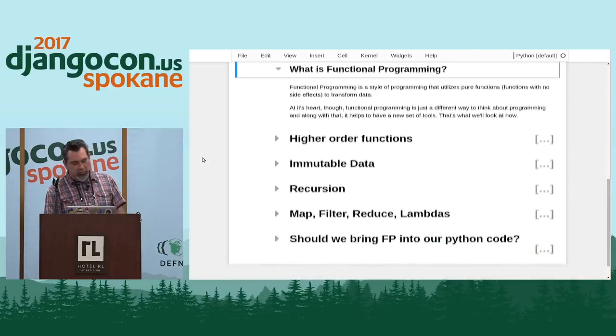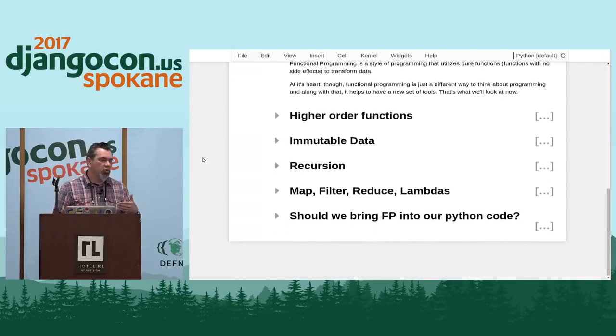So what I want to do, though, is start looking through some of the tools that help you get to functional programming. It's like saying, if you were to explain object-oriented programming, you might start with, okay, this is how you build an object. But building an object or a class is not the totality of object-oriented programming. In the same way, there's not one part of functional programming. It's really just a set of tools and a mindset on how you use them. So with that, let's start looking at the tools.